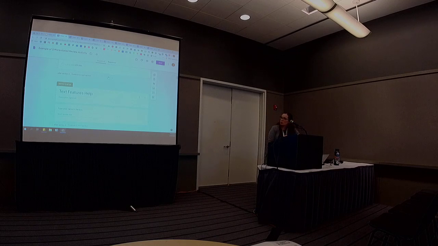And so you can only do the linking with a multiple choice question. So you can only have it go to a different section based off an answer for multiple choice questions. So if you click on the 3 dots at the bottom, it's the go to section based off answer. And then this allows you to choose where you're going.